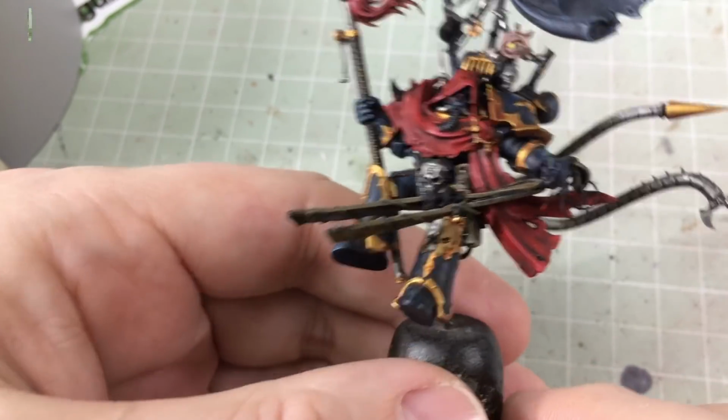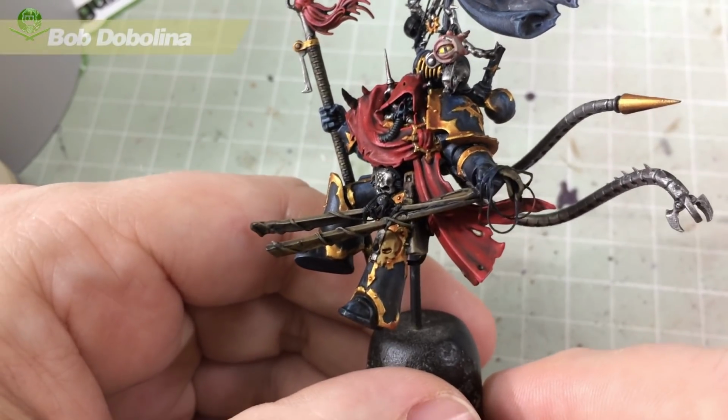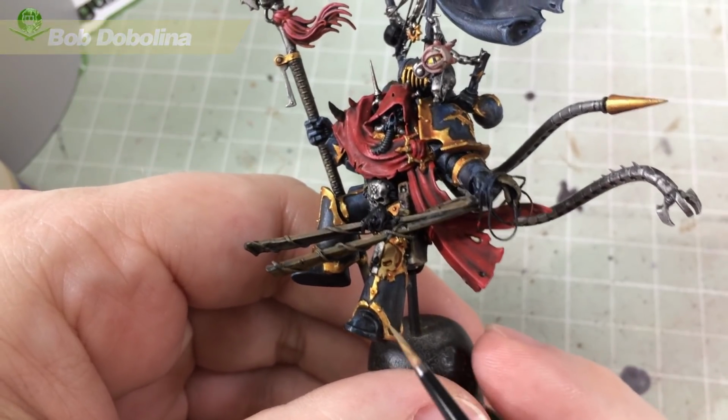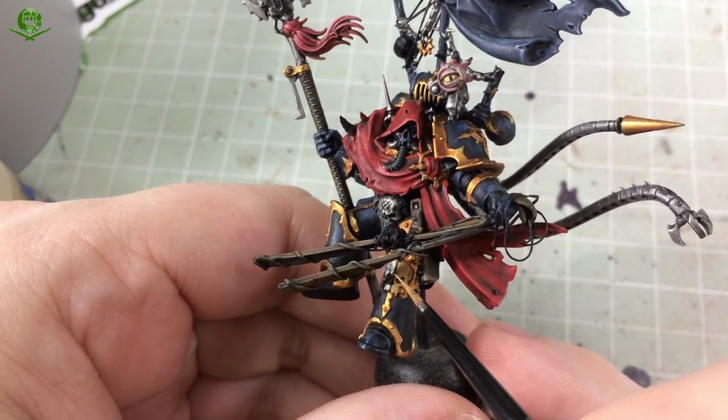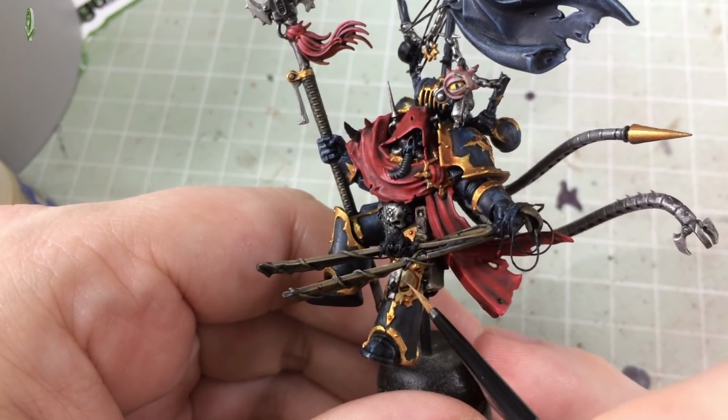Next up, once that's dried, if you know me, you know that my favourite paint in this range is Ushabti Bone, just because of the name. I love the name Ushabti Bone. What we need to do here is, you've guessed it, paint over all the flat areas, leaving the shade in the recesses. So this is just to bring back the light areas.